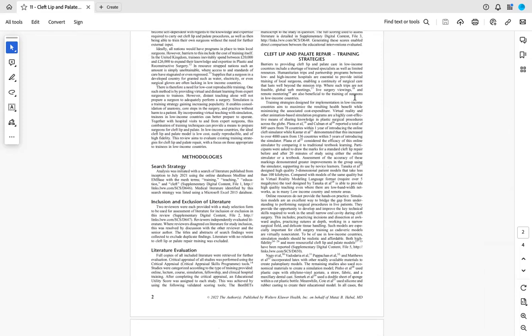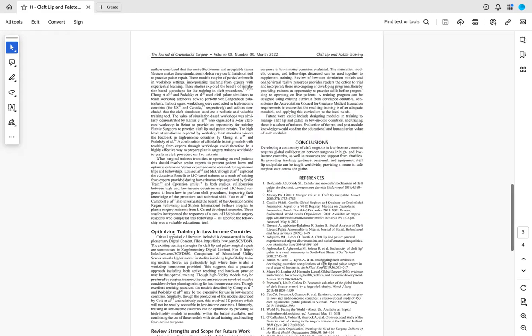Once you've got your methodology, you then go into the body of your paper where you're talking about the different training strategies. So the body of the paper is where you're addressing your question. So the question for this study is, what are the training strategies for cleft lip and palate in low-income countries? So once we've identified the studies that we're including, we go into these training strategies in a bit more detail. So you talk about all the studies that you've included. For the sake of this paper, the studies were then summarized in table format as separate supplementary files.